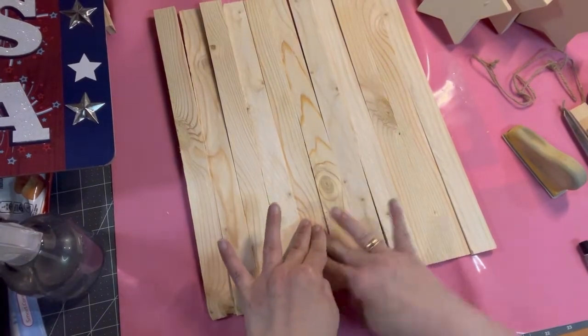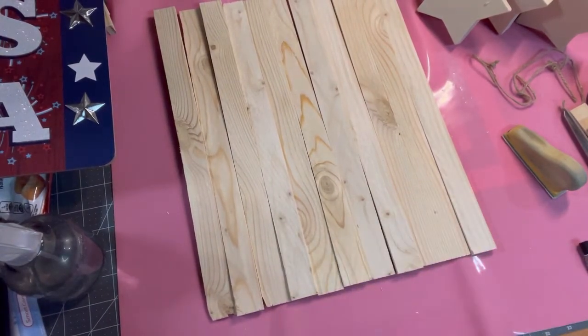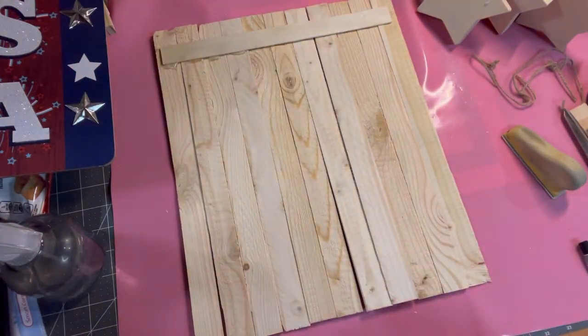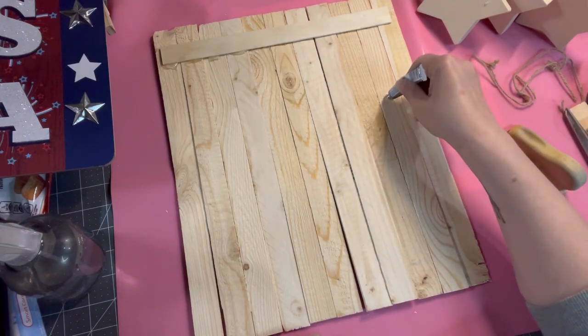You see how I'm pushing the skinny ones down? I am making sure they are hitting that paint stick on the back. Because otherwise it's just going to fall off, if it's not stuck to anything. Now we're going to flip it back over. And we're going to do the same thing for our second and third paint sticks. The E6000, a dot on every board, hot glue. Put your paint stick down and then flip it over and press down on those skinny shims to make sure they're hitting that paint stick in the back.